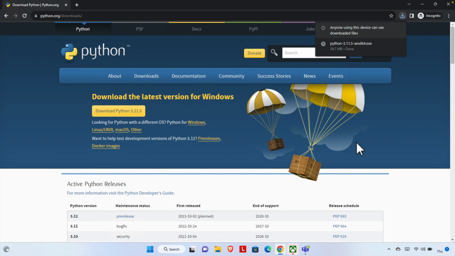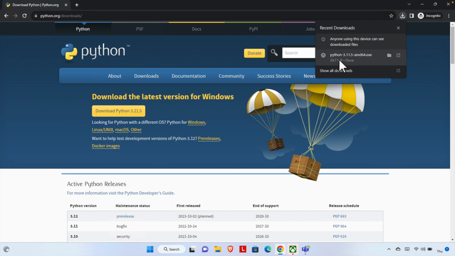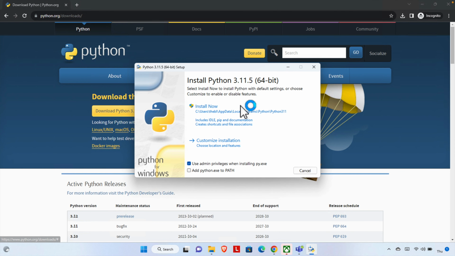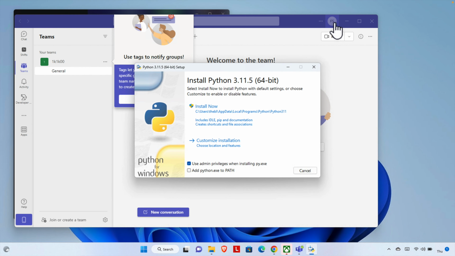Once the download is finished, we can access the download location, that means the downloads folder, by clicking from here. I'm going to access the download location and it is opening the download location of Python, which has the exe file, and here we are seeing the downloaded version of the Python installer. We just need to double click to start the installation. So I'm going to double click and I'm going to minimize all other windows because we don't need those anymore. One by one I'm minimizing and also closing the other windows which I don't need anymore.